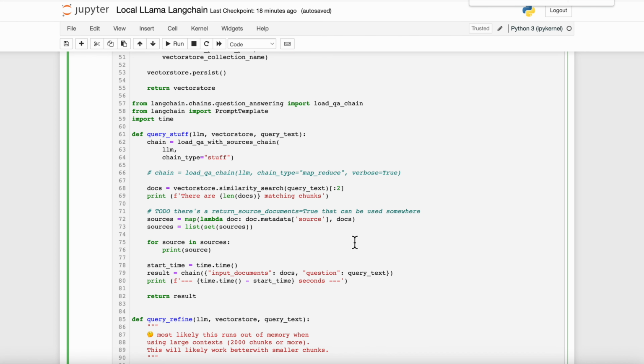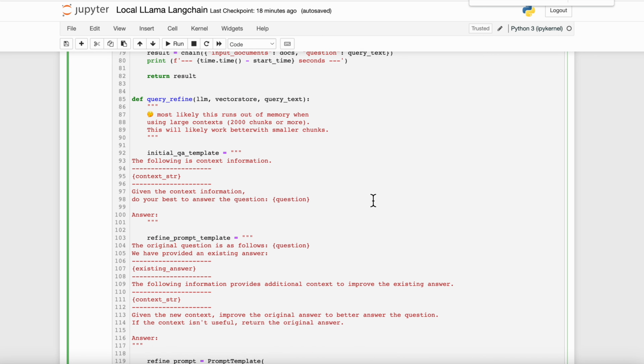And so this one actually is the best one because the LLM just sees more things, but because it has a very small token window, most likely you will get this error, right, where you run out of too many tokens. And so what I'm actually doing here is I'm only sending the first 2 matching documents. So even though this one has the most potential, it's very limited because we're only sending 2 documents.